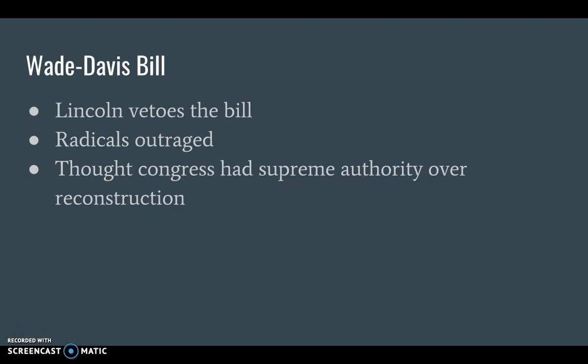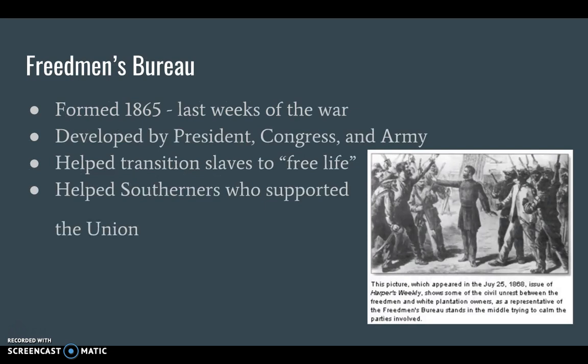So Lincoln wanted to encourage the formation of new state governments so that order could be restored quickly, but Lincoln realized that he would have to compromise with the radical Republicans. There was also more progress being made on the other great issue of Reconstruction, which was helping African Americans freed from slavery.